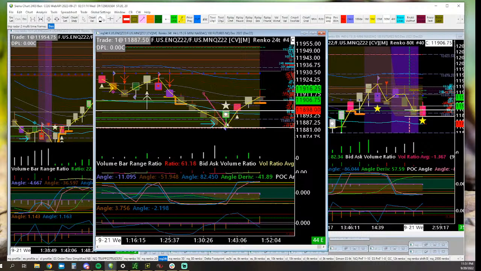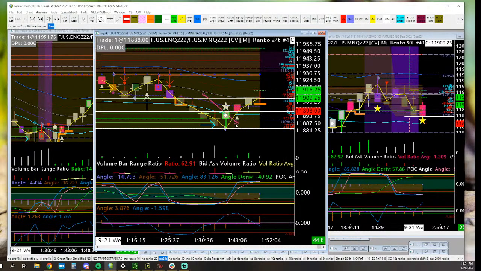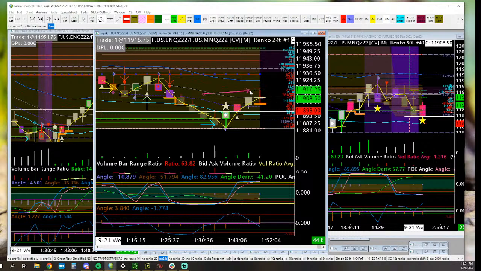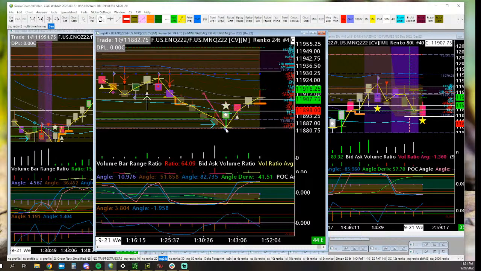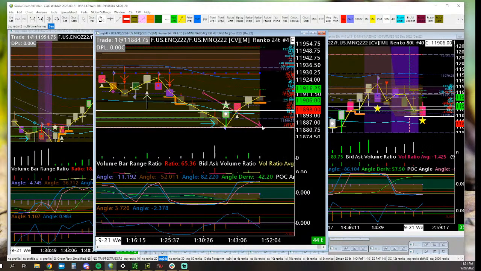So I would rather wait for what I call the layup, right? The easy shot that I know is going to work often, and potentially miss the aggressive trade that I'm pretty sure will work a lot, but I'm not sure if this is the time it'll work, or maybe it'll be the next time, or maybe the third time, or the fourth time, right? If that's the case, even though it looks bullish, I'm gonna wait for that pullback and say, okay, now that I know that longs are defending this level, let's see if when we pull back they're still interested. If they are, most of the time we're gonna at least come back to this level anyway.